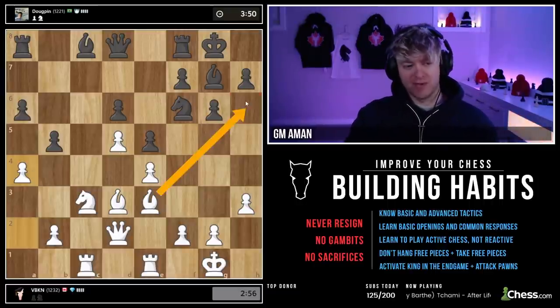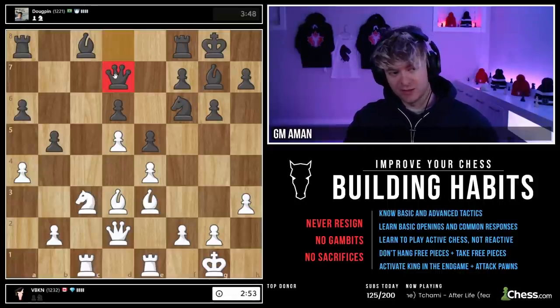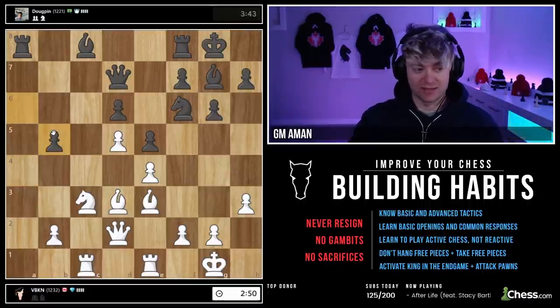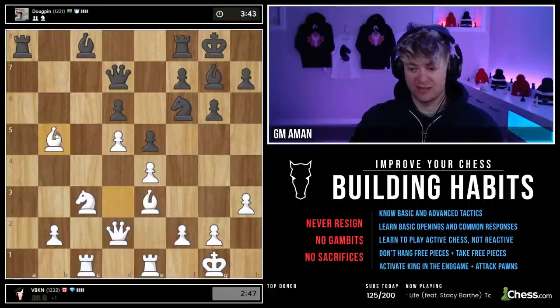Bishop h6 is not a bad move, but I actually like my bishop a lot more than his, so I don't really want to trade it off. And he goes queen there. Well, I'm going to use that important random pawn move. And, take here, and it looks like a free pawn to me. Let's take it.